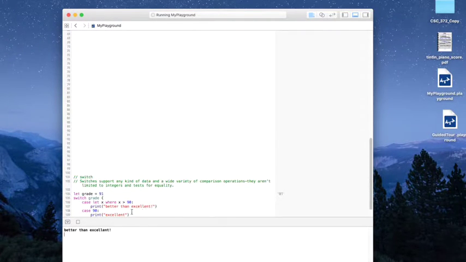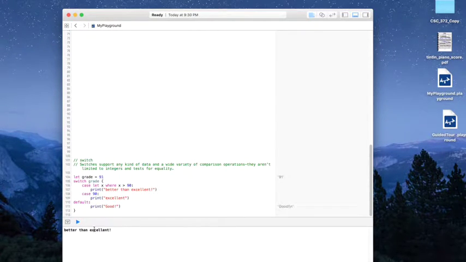Okay, what do we get here? We get better than excellent. See, the thing here is that we don't have to specify each case. We can also implement a conditional branch here to better evaluate what the situation is, which is a very, very helpful syntactic sugar in the Swift programming language.